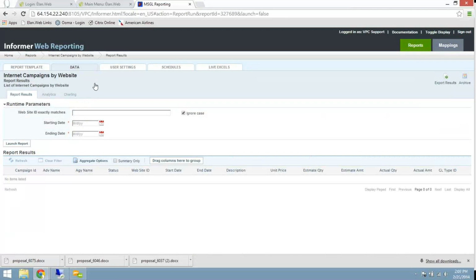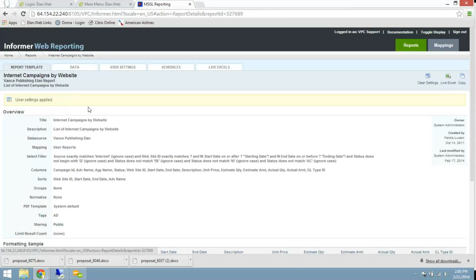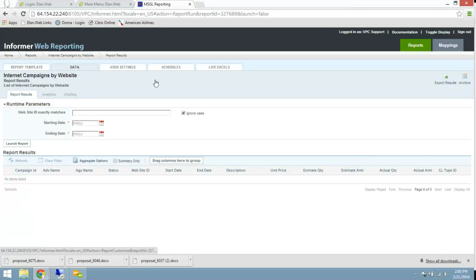I'm just jumping into this data tab rather than the report template. So I can actually click between these at the top of my screen here. And as you saw before in my data tab, I can run these by the criteria that's here. So if you're just running a report, you likely want to hop in, find your report, click launch, enter your criteria, launch report, get your data.